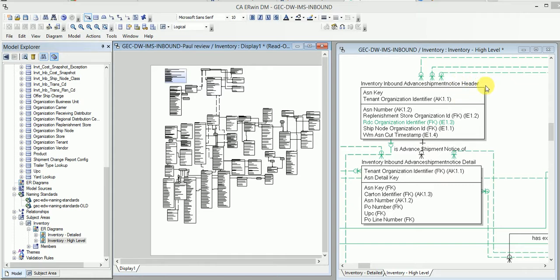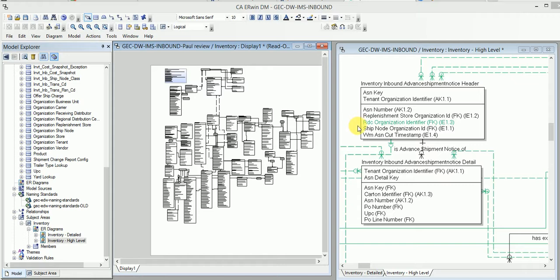Here is another example showing the high-level data model of the advanced shipment notice header and the advanced shipment notice detail. You can see that the header has the foreign key pointing to some of these fields, and then in the child it also has this relationship. Okay, so you can read the model and figure out, okay, this is a header, and it has the business key, tenant ID, and the ASN number, right?